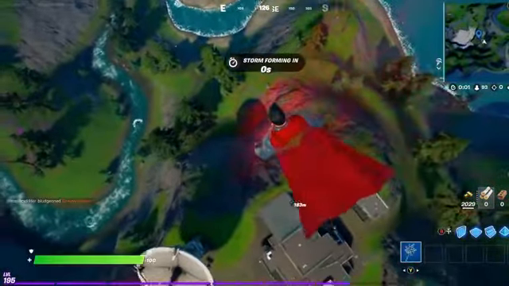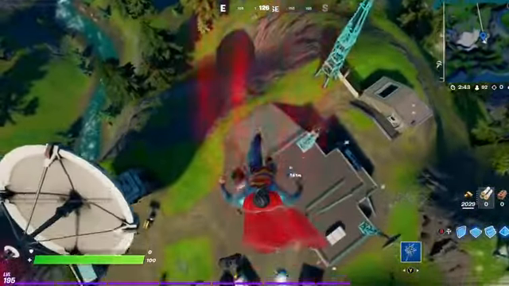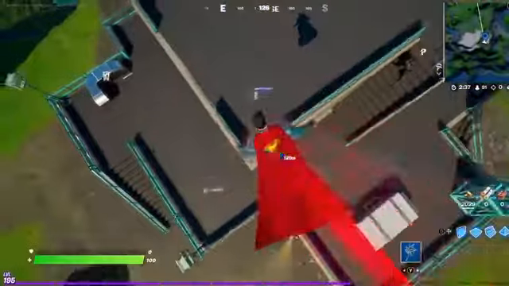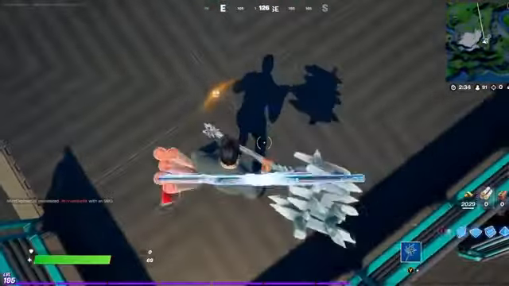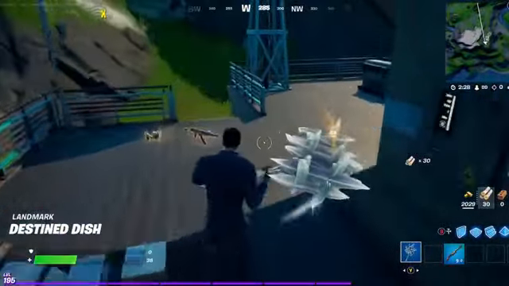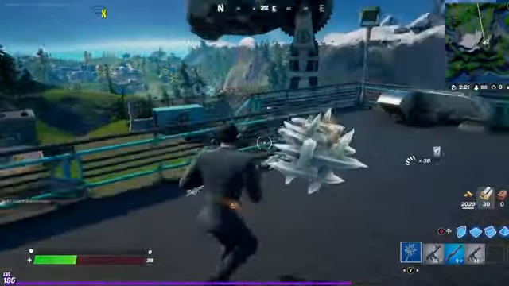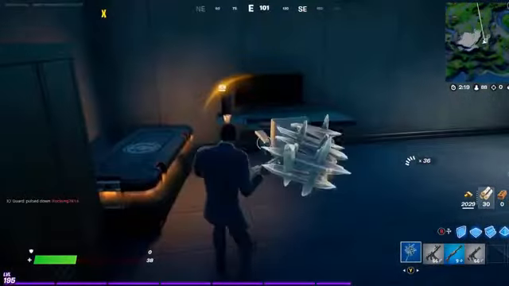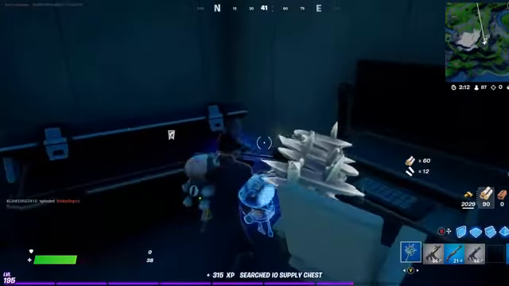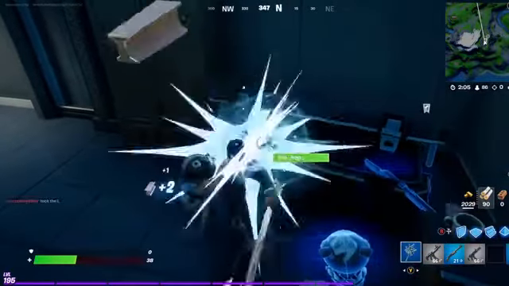The idea is to land here, get some weapons, and then use the launch pad. And don't get killed by the guards. He's trying to. Another.